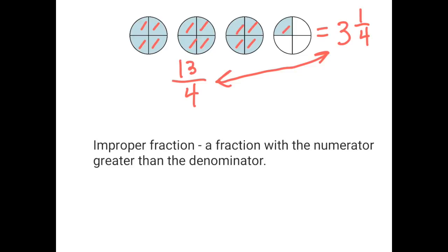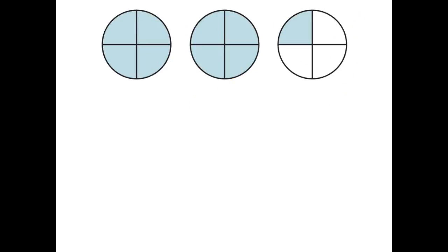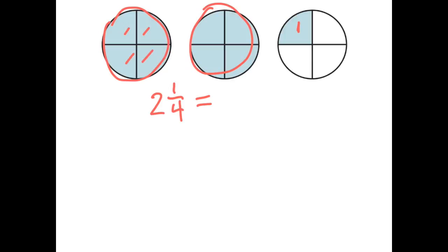And we're going to talk about how to convert when you're just given an improper fraction like 9/2. How do we convert that to a mixed number? So let's look at this example here. In this example, I have 2 and 1/4 pieces that are shaded. 2 wholes here, 1, 2, and 1 out of the 4th that is shaded. But I want to also write that as an improper fraction. I can do that. I have 1, 2, 3, 4, 5, 6, 7, 8, and 9 of the 4ths shaded. 2 and 1/4 and 9/4 are the same thing.